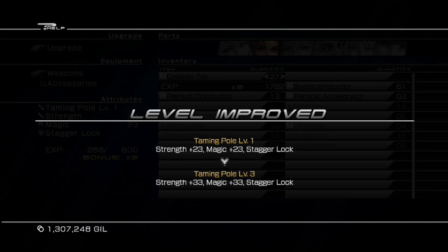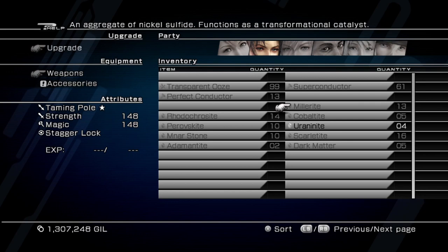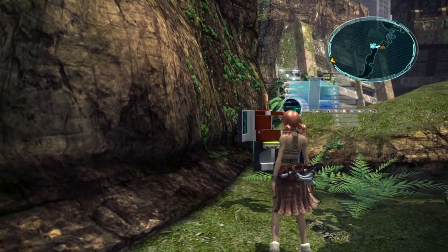And that's the most tedious part of the achievement done. I've done all the weapons. I've maxed out all my weapons now. So at this point, I could probably sell them all for safety, because accessories definitely do not take as long. Let's just make a save real quick.